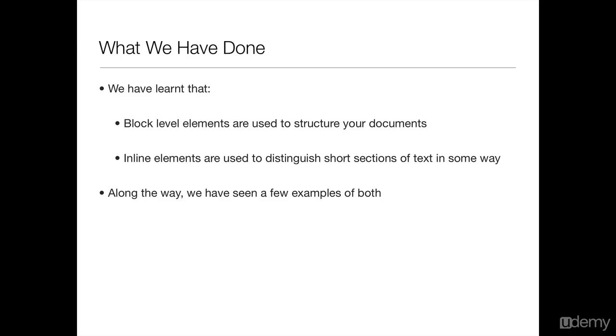Inline elements, in contrast, are used to distinguish short sections of text in some way. We can also nest inline elements. So if you want to emphasize something as out of the mainstream in terms of content, but also out of the mainstream in terms of styling, you could, for example, wrap an element with the B tags, and inside wrap the content with the I tags. So you can nest inline elements.